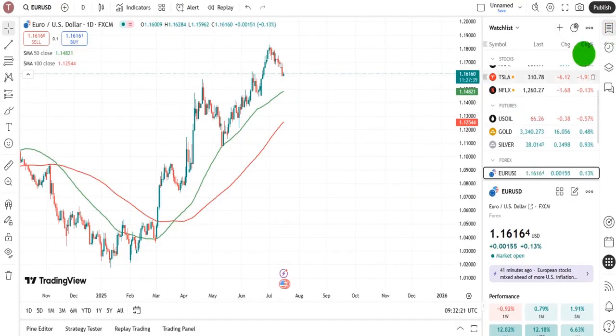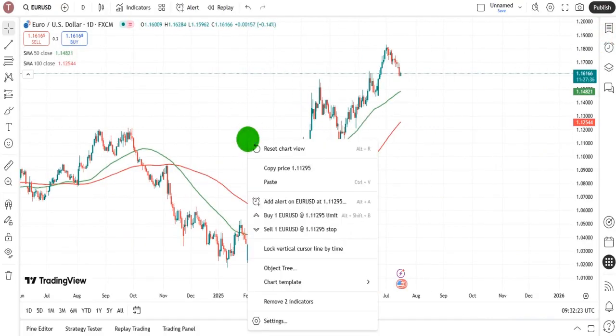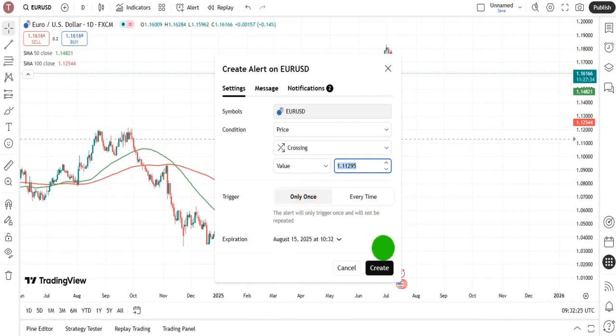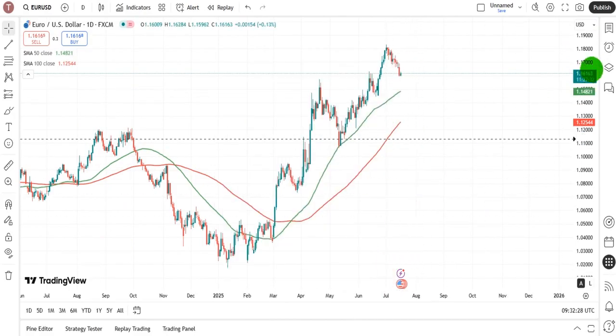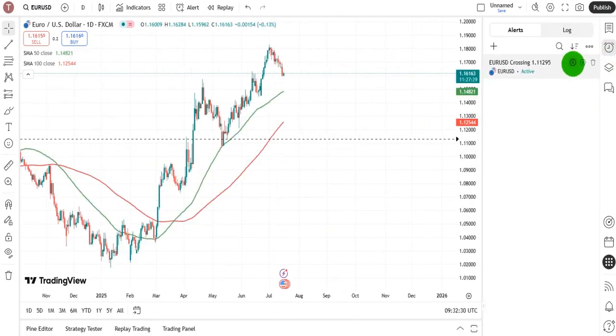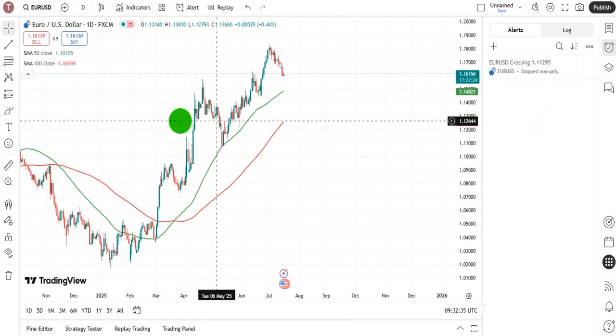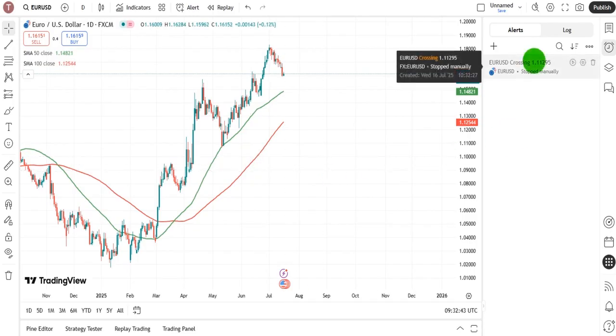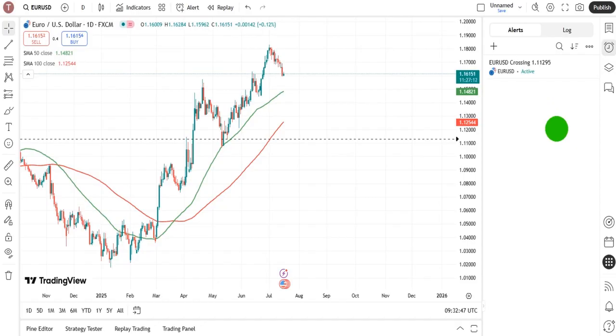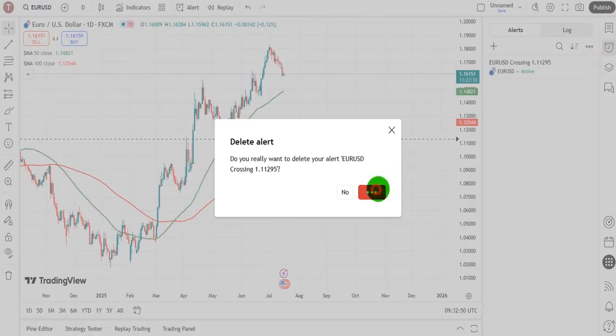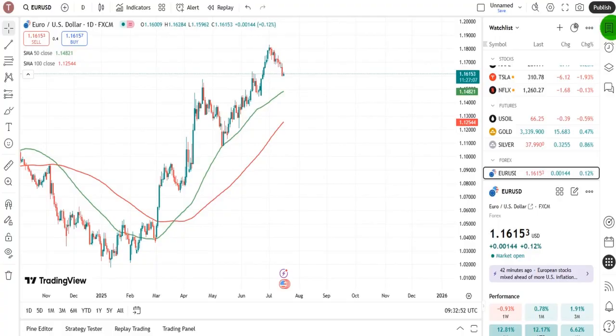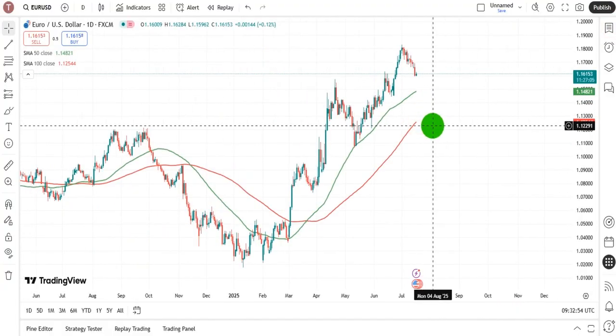Now, it could be that you don't actually want to delete an alert, you just want to pause it. If that's the case, once you have an alert on TradingView, there is a pause feature, so you can click that pause icon and that alert has disappeared. It's still available, you don't have to reset it, you can just restart it when you're ready and that alert will reappear. So that is alerts, the basics of the alerts anyway. We may be coming back to alerts later on in this series.